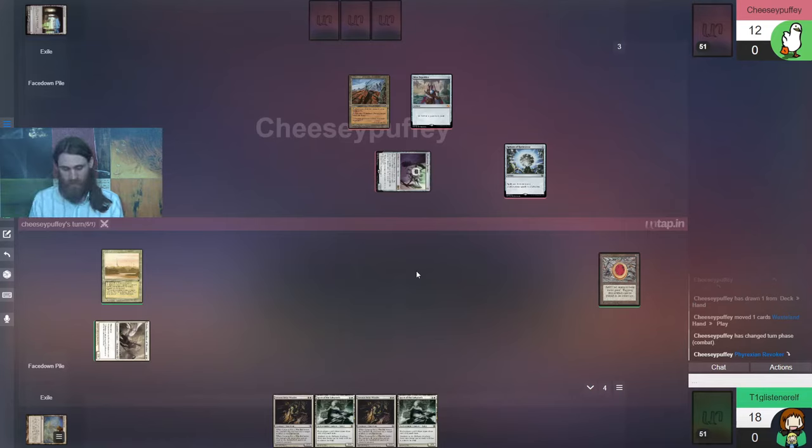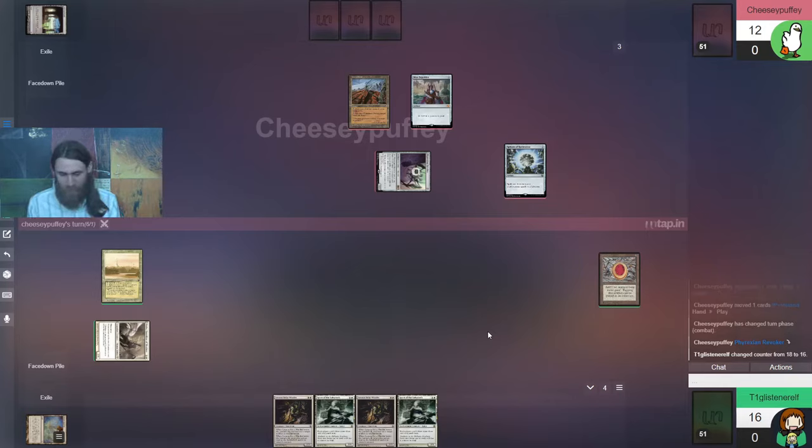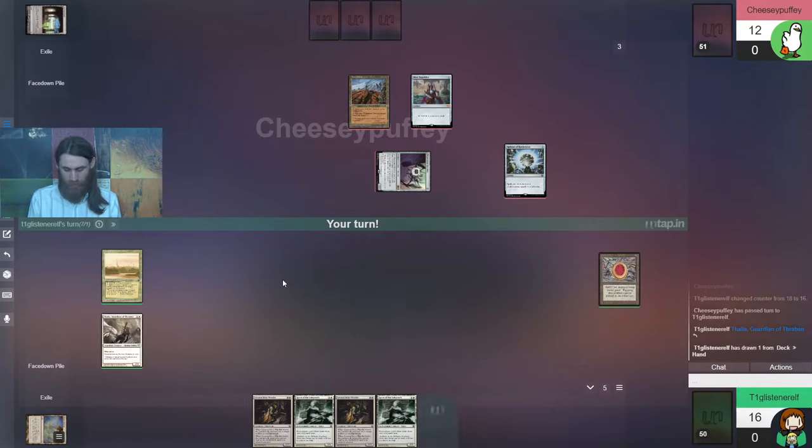Alright, this is combat. Take two. Boop. Oh, hit my Thalia. I dare you. Do it. Just do it! Okay. Not yet, they won't. Oh, we got a land. Alright.